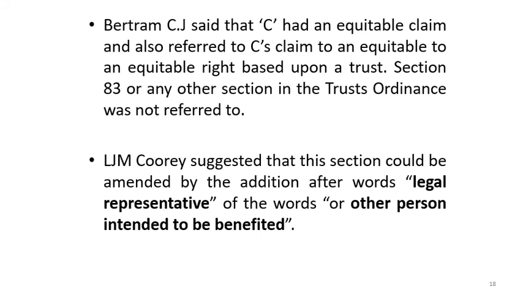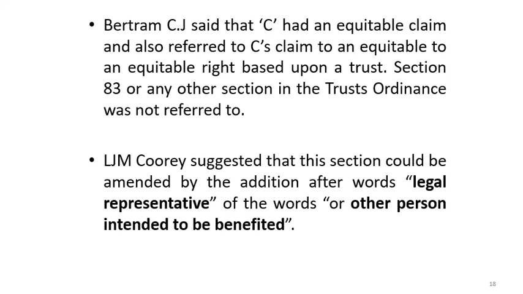But the court did not mention section 83 or any other section in the Trust Ordinance. That's why L.J. Murray suggested that this section could be amended by the addition of the words legal representative or other person intended to be benefited. Then the case will be under this section 83, because A transfers the property to B, then B must hold the property for the benefit of A. That's the situation that we have seen under 83.